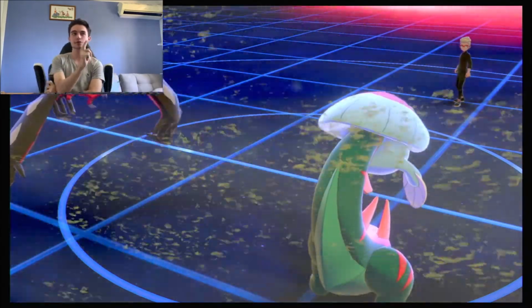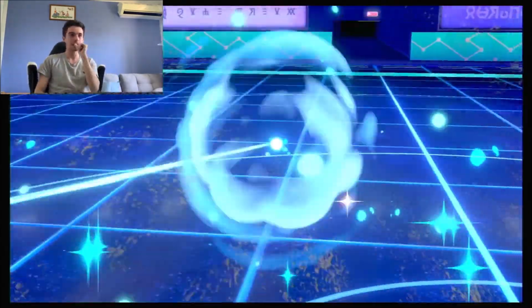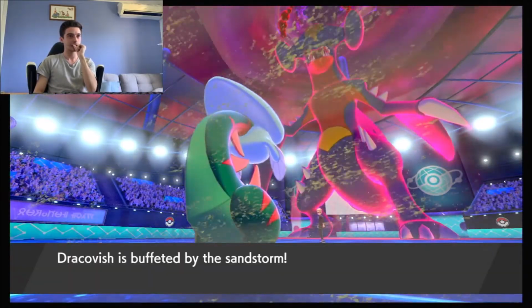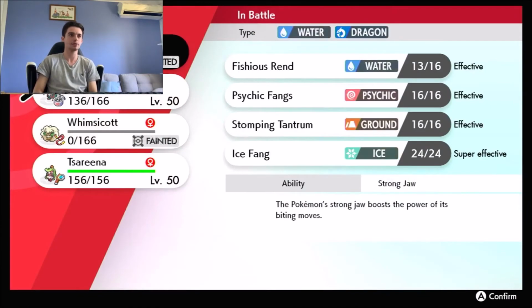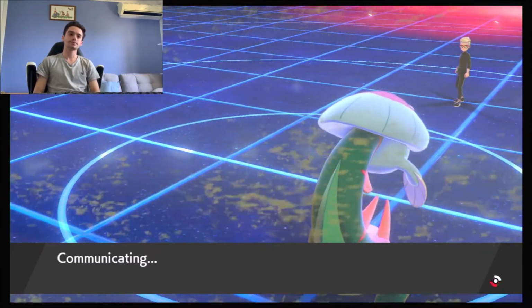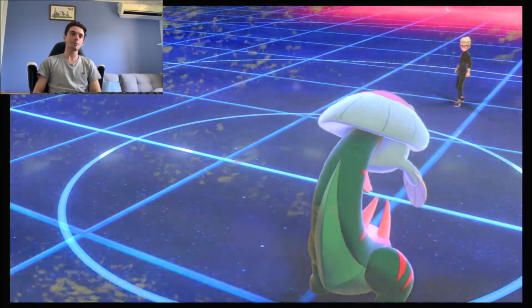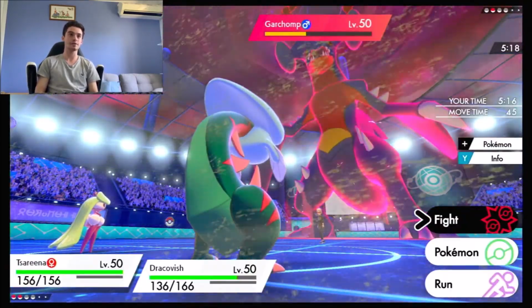It does kind of force me to show him that Serena came with the last one, which sucks. Watch him forfeit and not even give me the kill. Watch it out. And this goes there. I'm not gonna click protect with Serena, and Dracovish is definitely quicker now.